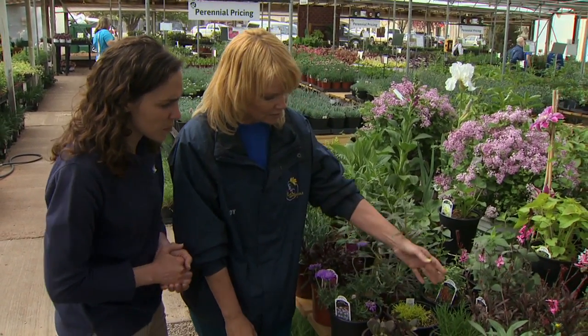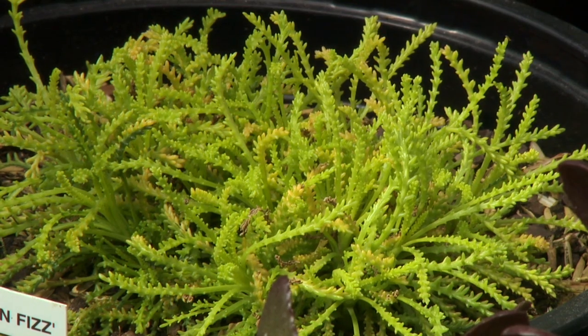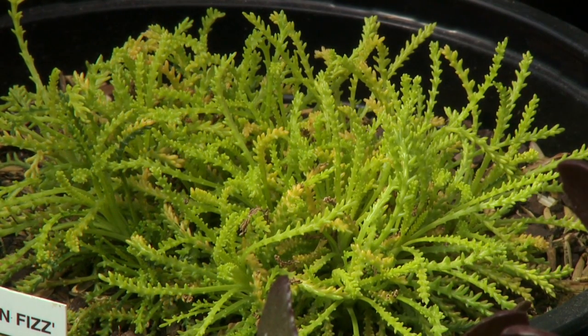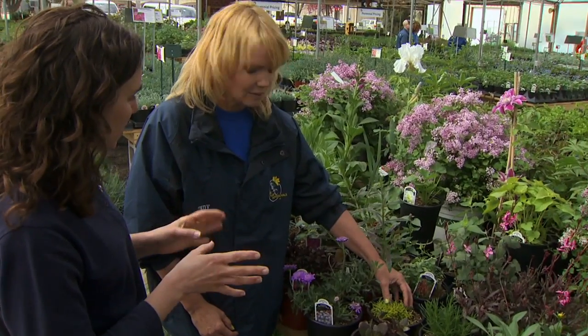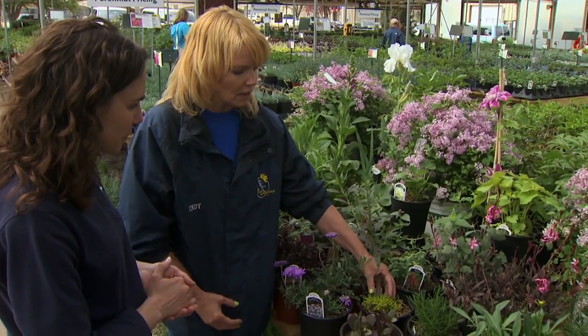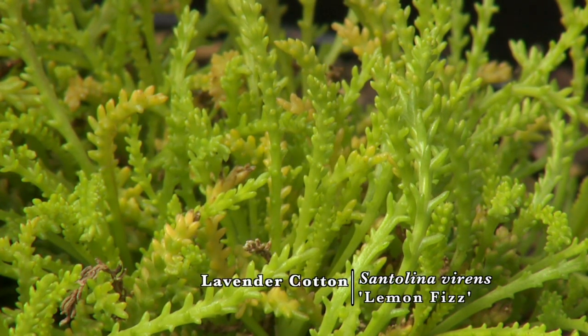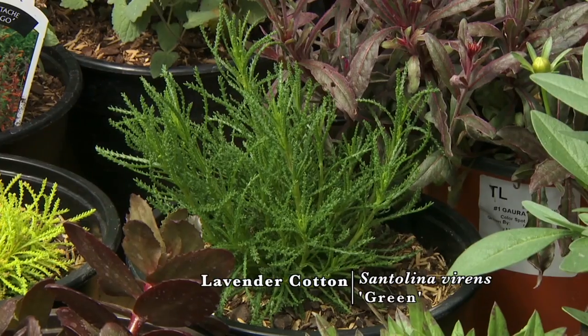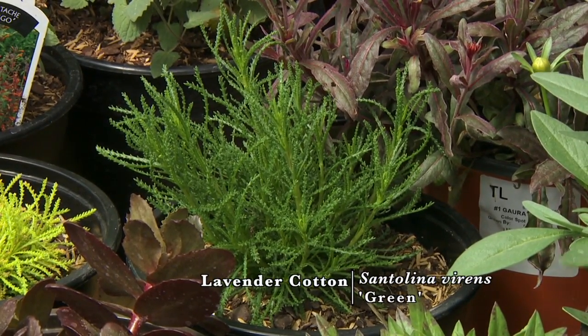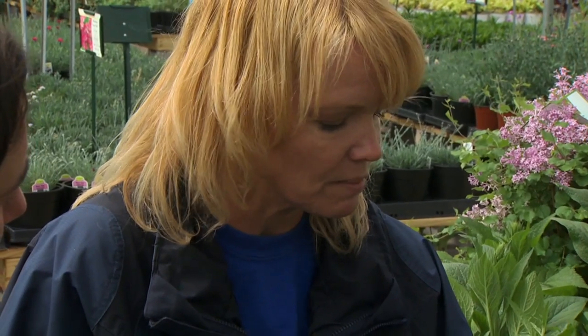And I love the way this would mix with your Santolina, actually. We're more familiar with the gray Santolina. It's used quite a lot, but we have these other colors available. A little bit different growth habit too. A little more compact, a little bit tighter. This one is Lemon Fizz, and Lemon Fizz is actually a sport from the Virens. It's a Santolina Virens, and then we've got this yellow called Lemon Fizz, and it's even tighter than the normal Virens. The beauty behind this one, when it first came out and when they were first presenting it, they were just presenting the gold of it.